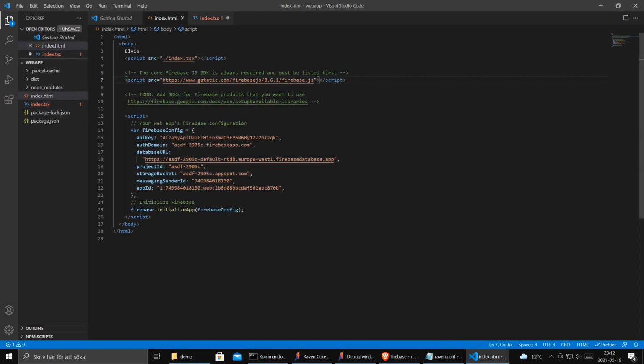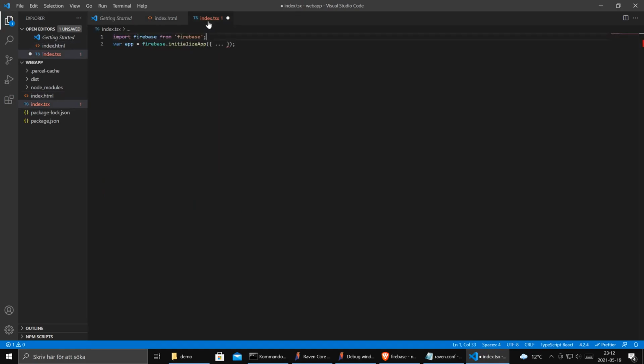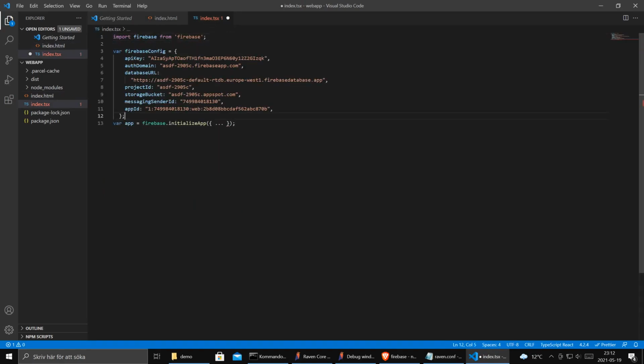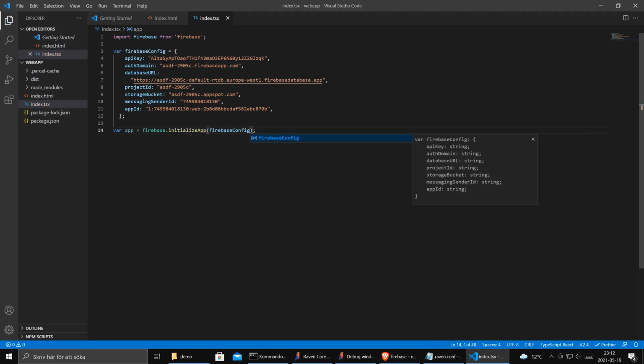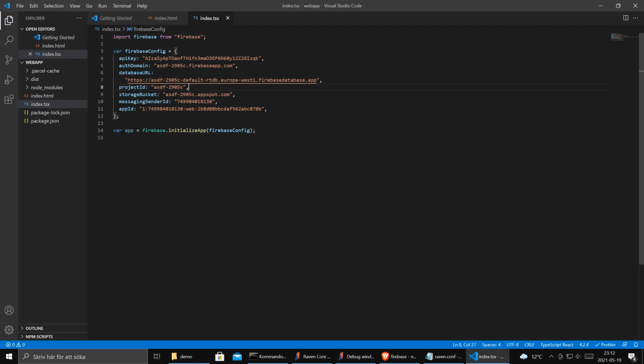Now we have this, the setting we want. So we should initialize the app with the Firebase config. Looking good.